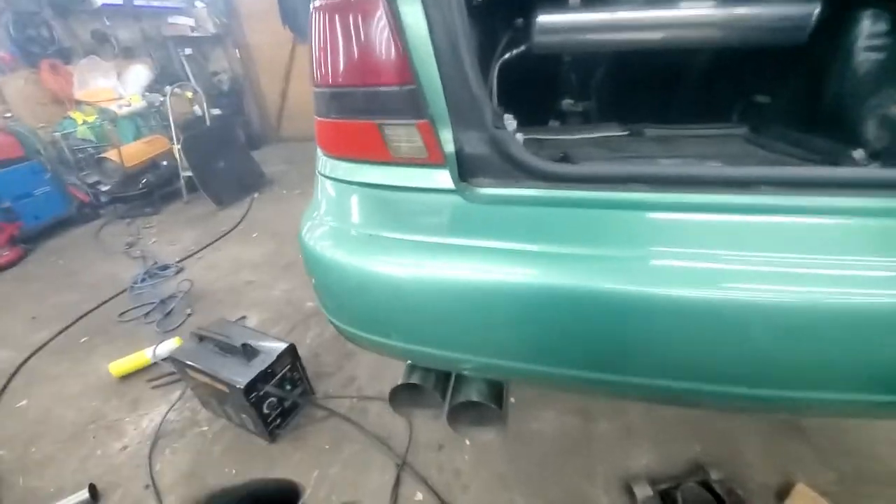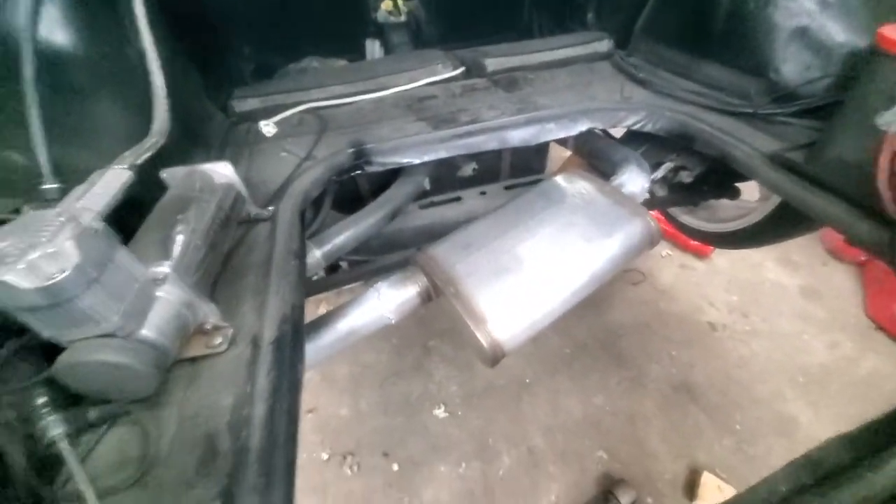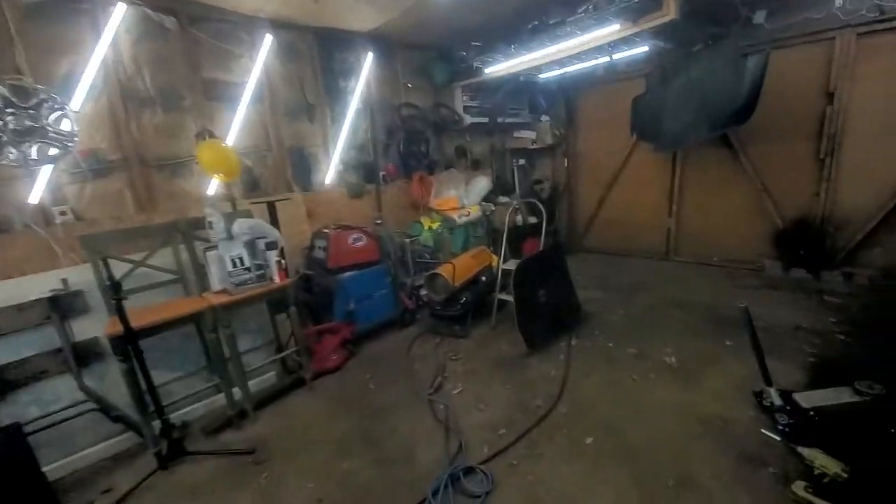I've been doing a horrible job documenting this — it's been a complete mindfuck getting all the right angles. But I finally got the tips on and the whole thing is rock solid. Here's how the muffler looks. I'm gonna throw the spare tire cover over that hole, at least temporarily until I can make something more sturdy. So now it's just putting that on, getting the rear diffuser on, and we're done.